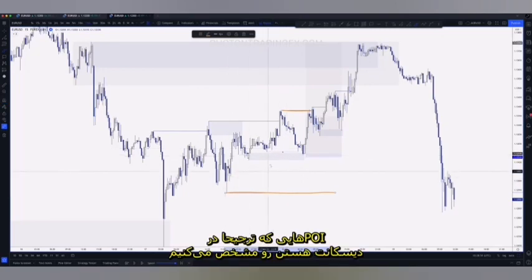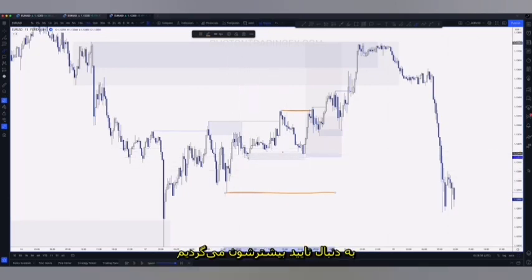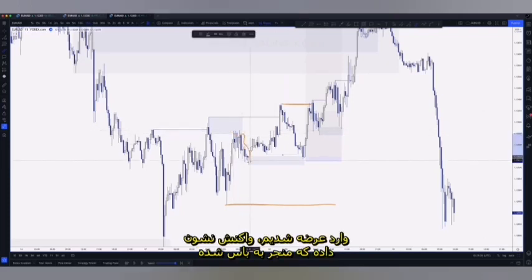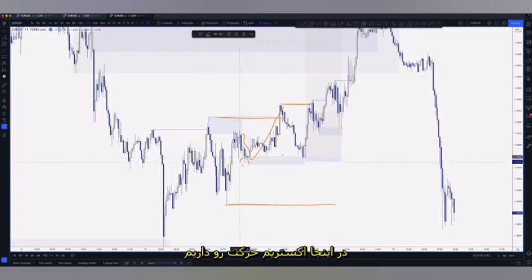You mark out the POIs that are ideally in the discount, right? Then you try and validate them even more. What do we look for? Are they a flip? Yes. We came into supply, we reacted. That led to the break of structure as well, and supply failing. This is the extremity of that leg. It swept liquidity. It has inducement, so that's a decent level.